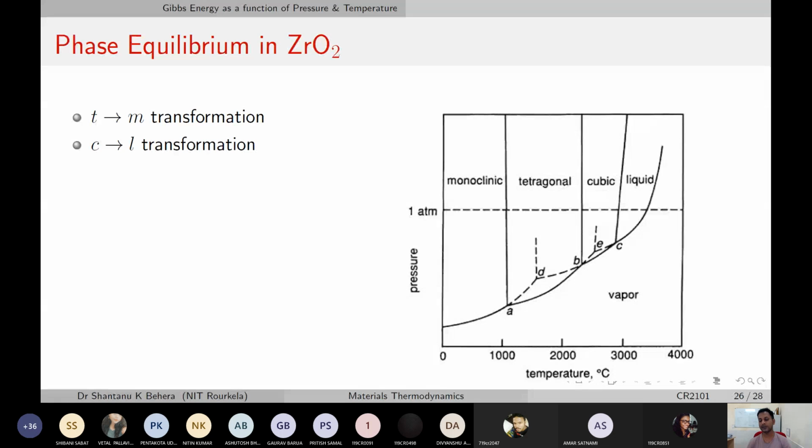it is an endothermic reaction, and since it gives rise to a phase with a much higher molar volume, it's going to bend towards the right. And of course, you have the vapor phase in here. All right. So these are at least the two important aspects from a technological standpoint: the T2M transformation, which we use all the time in advanced ceramics, and the C2L, the cubic to liquid transition, from a typical phase diagram point of view.